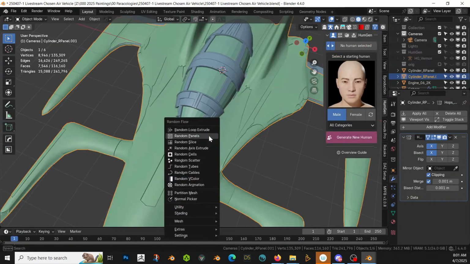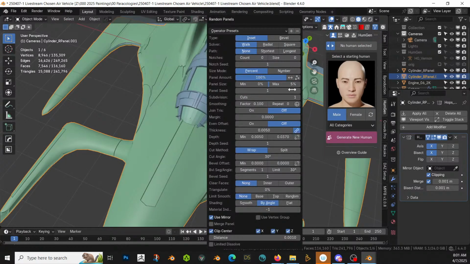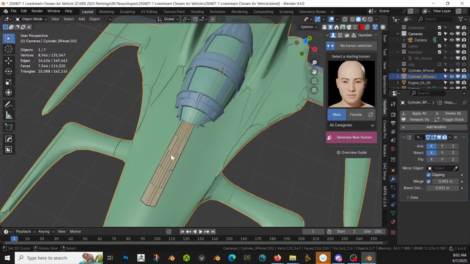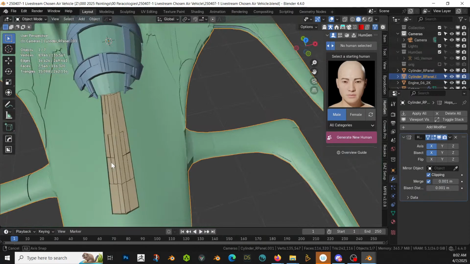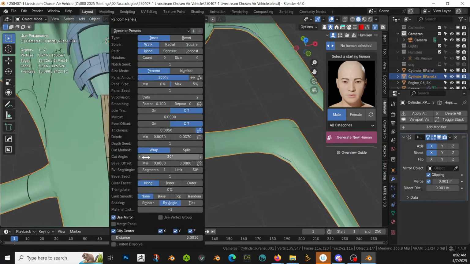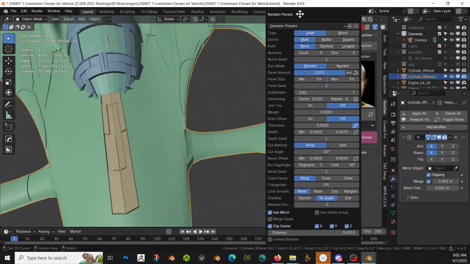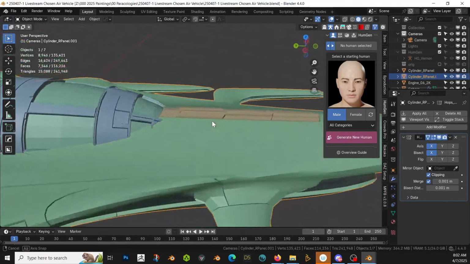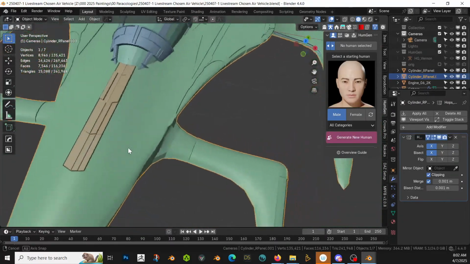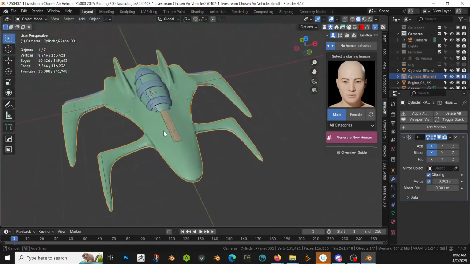Okay, tab, shift Q, panels. That might be too many cuts. Cut one. Radial square. I like that. That's kind of fun.